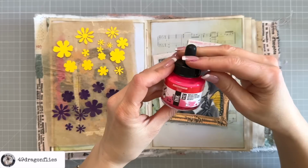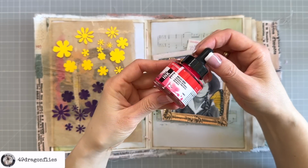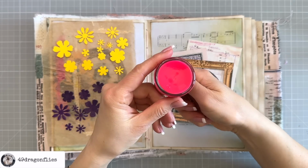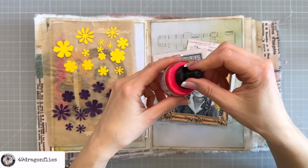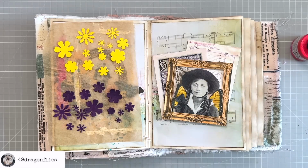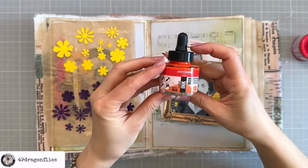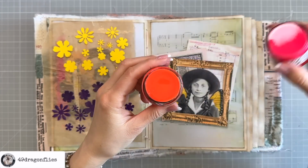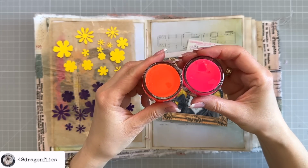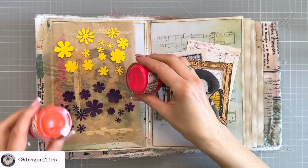So I'm going to use my Reflex Rose Acrylic Ink by Amsterdam. I know this is very extreme. It's a neon pink, but I really think that this page needs that. Another great option would be this reflex orange. Both of these are super strong and fun colors, and both go really well here.